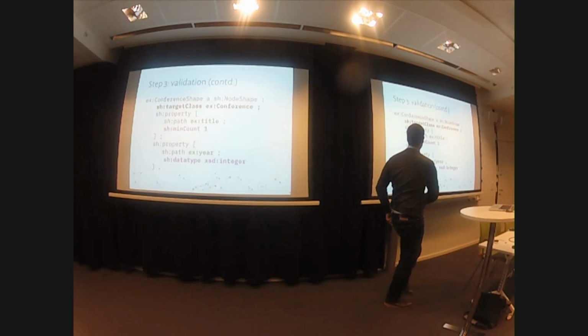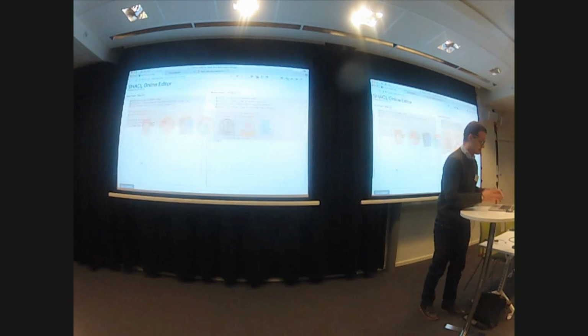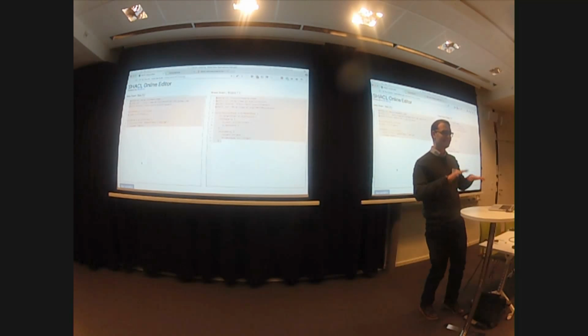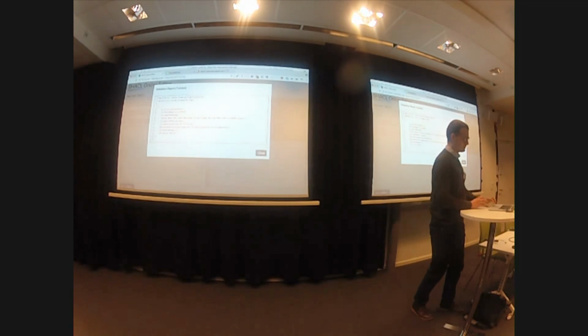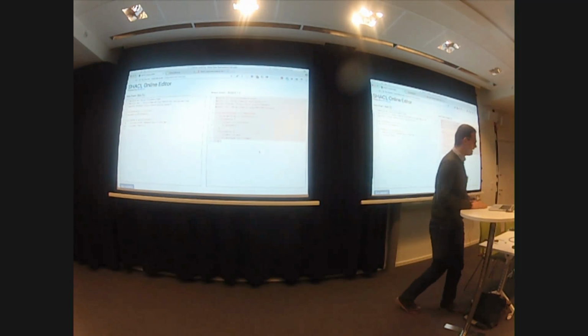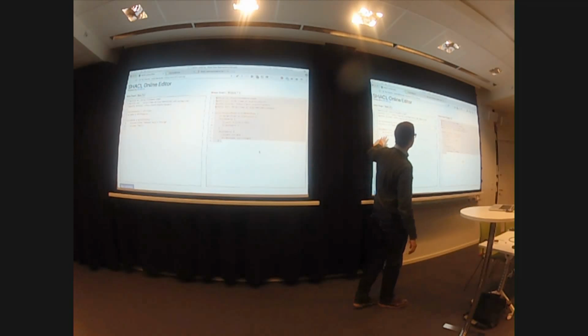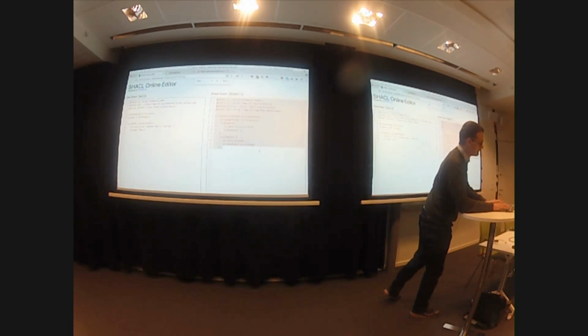And the next property is year, and we say it has to be an integer. Something that really makes sense to all of us. And again, for semantic web experts, it might look really too simple, too easy, but I just wanted to show people that it works. And here is a small demo. I probably should show you. Here is data that we're trying to validate. Maybe I should try to zoom in.